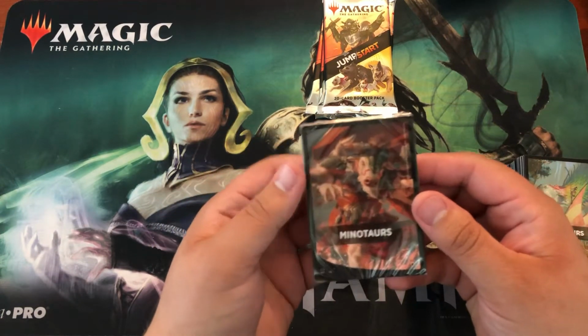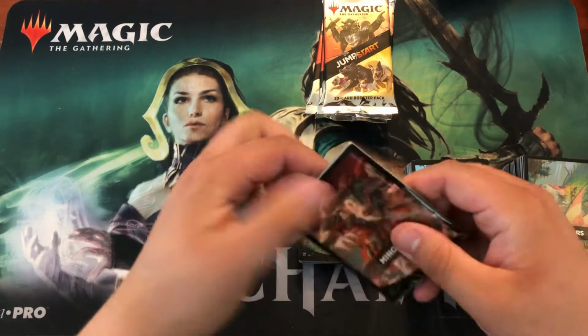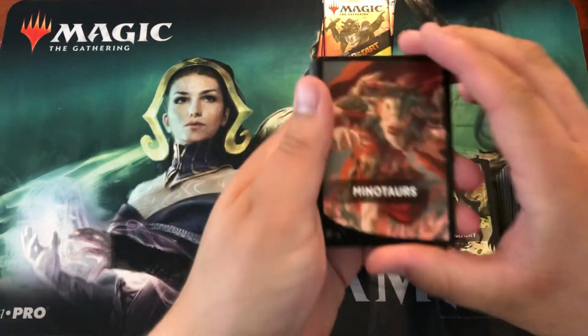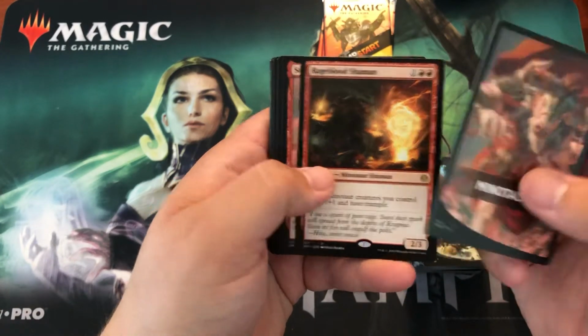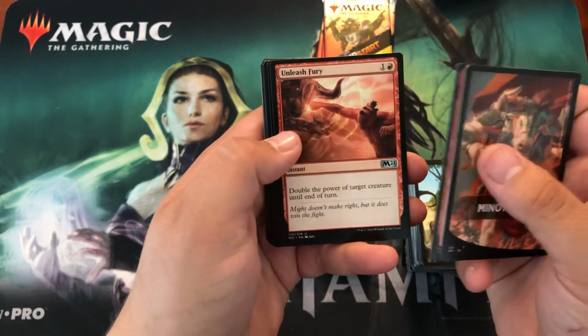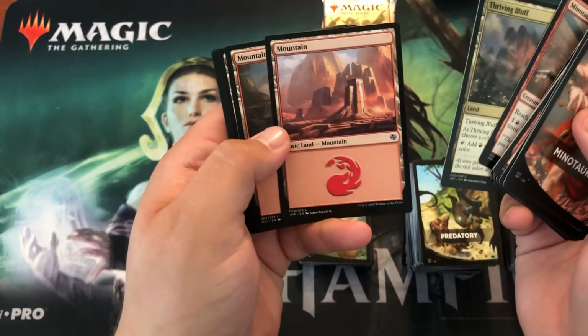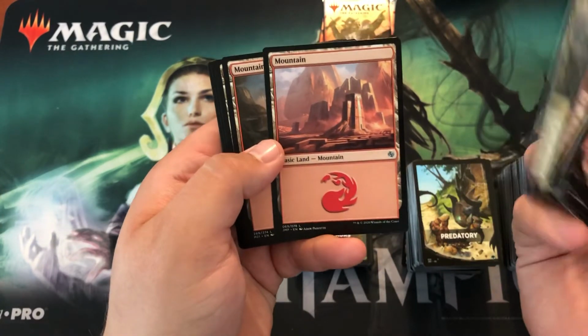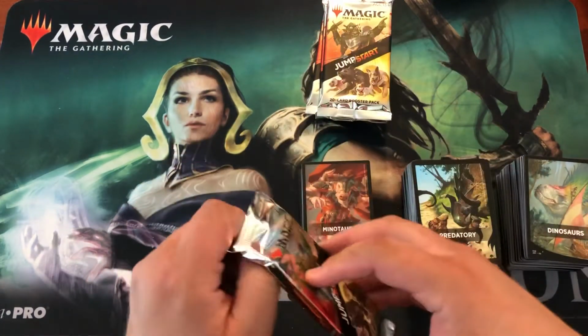We got Minotaurs. Interesting. I have a feeling this is going to be bad. Yeah. Okay. Oh, the Minotaur guy. Cool. So we got a two rare pack, I guess. What does the land look like? Doesn't make me think of Minotaurs, but okay. Not my decision, right?